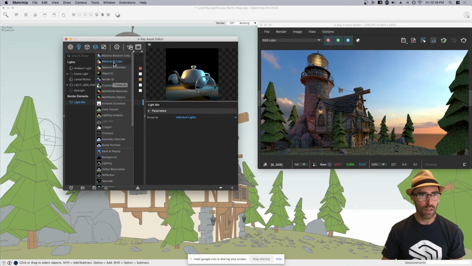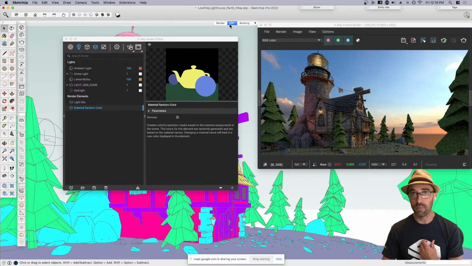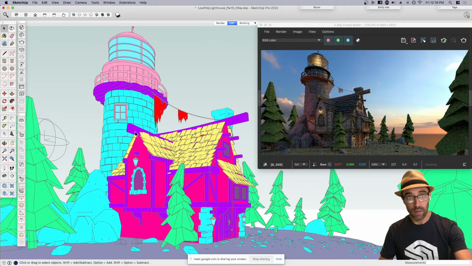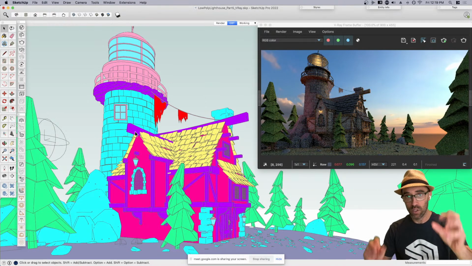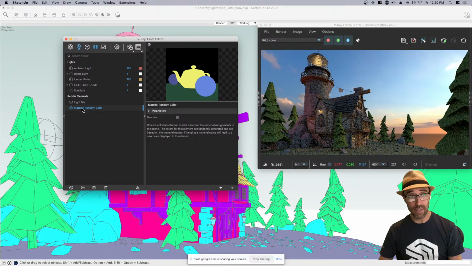Another one I want to do is add material random color. That's going to basically be, for me, a matte ID. So it's going to be V-Ray's version of what I call my CBT. My CBT allows me, if I go to Photoshop and I just want to select just the wood, I can just use the magic wand and select the wood, which if we have time, I'll show you how that works. And so you want a material ID layer. So what I did is I added light mix and I added material random color.